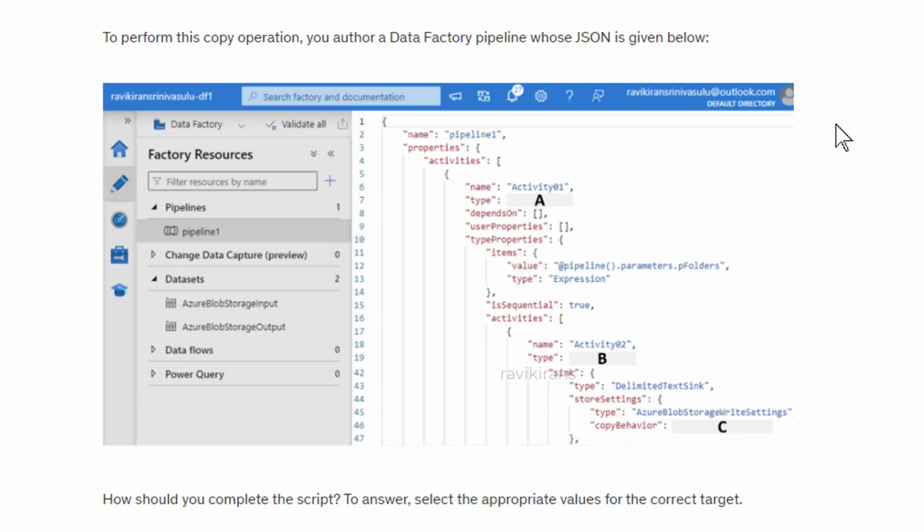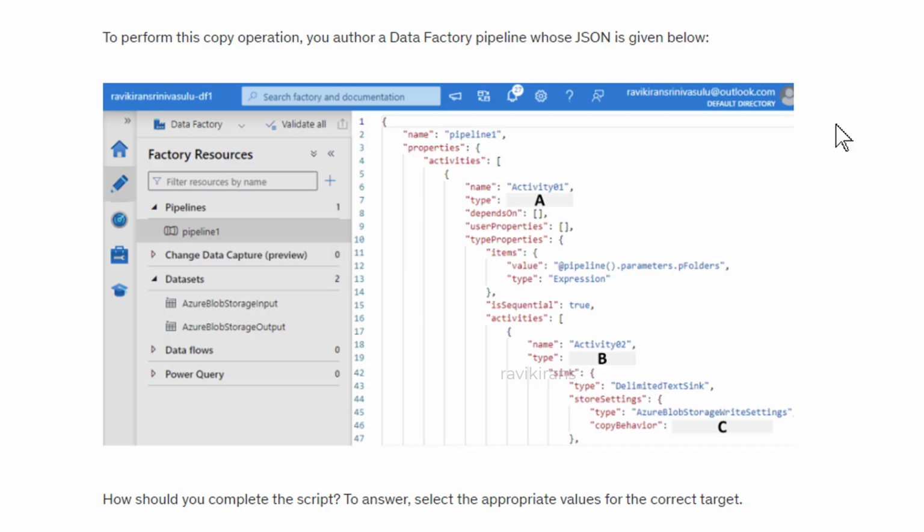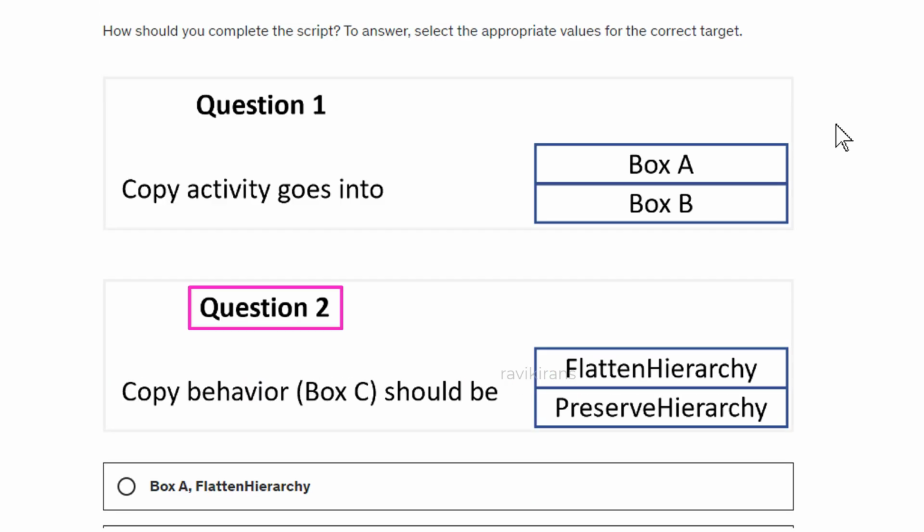Since the given JSON uses two activities, there is some indication that the latter solution could be a better fit, and that the copy or the for each activity could go into either box A or box B. In the explanations for question 2, I will explain why the former solution is not correct for this scenario.